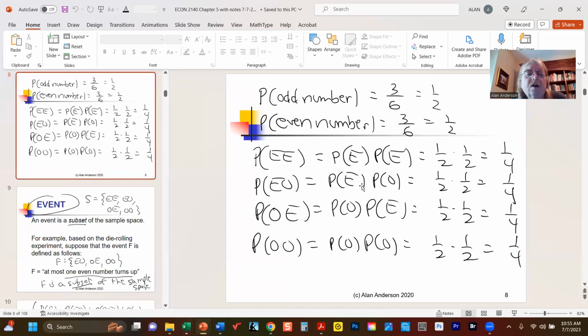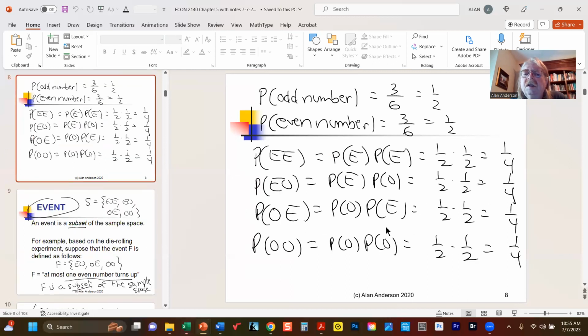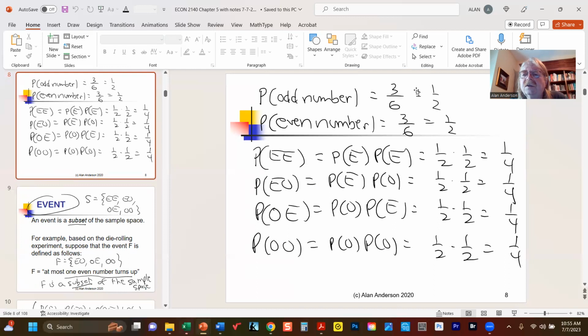Now, by the way, here in this chart, what I'm demonstrating is that each of these is equally likely to occur because we know that each individual roll is equally likely to be an even or an odd. In other words, the probability of a single die being odd is 3 out of 6 or 1/2. The probability of a single die being even is 3 out of 6 or 1 out of 2. So the probability of getting 2 consecutive evens can be obtained by multiplying the probability of a single even by the probability of another single even, or 1/2 times 1/2 equals 1/4. So based on the same logic, all 4 possible outcomes have the same probability, which is 1/4.